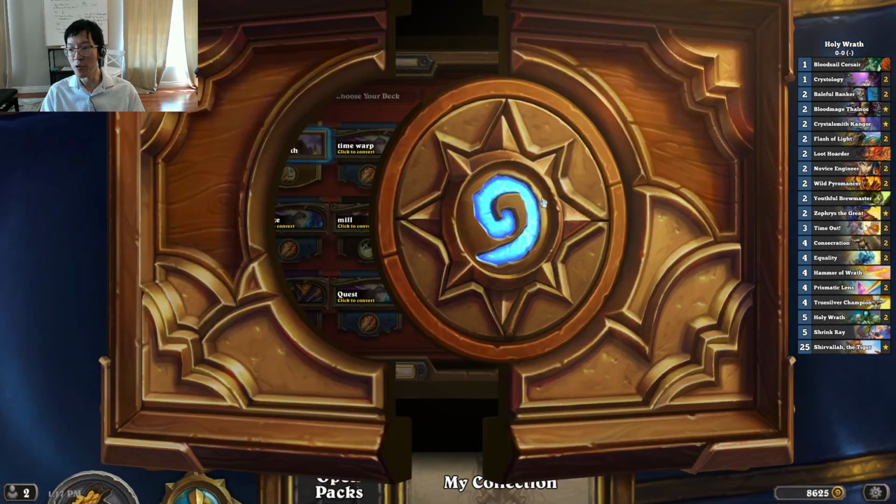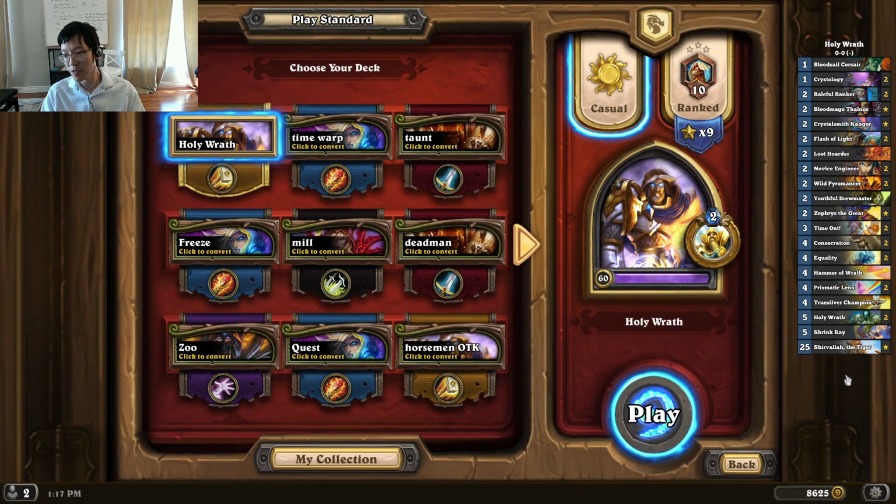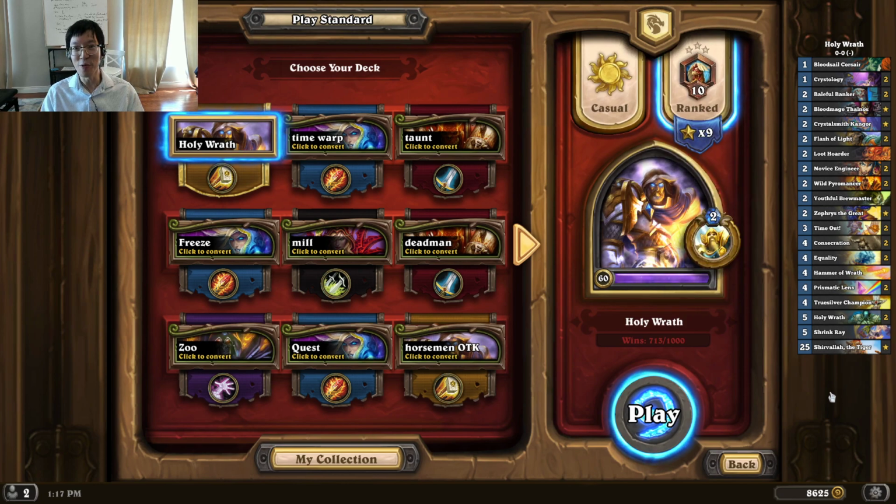You can see the deck list on the right hand side. This is the so-called Holy Wrath Shirvallah Paladin. The premise of the deck is to draw through it quickly, and the win condition is to use Holy Wrath to deal 25 damage by drawing Shirvallah. This card will be gone after the expansion hits tomorrow, so let's try to climb the ladder a bit before that happens.